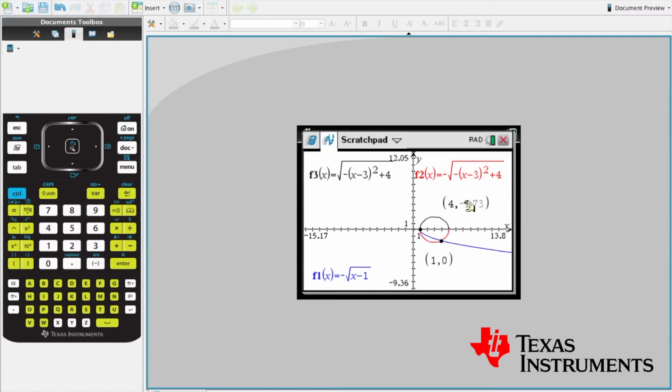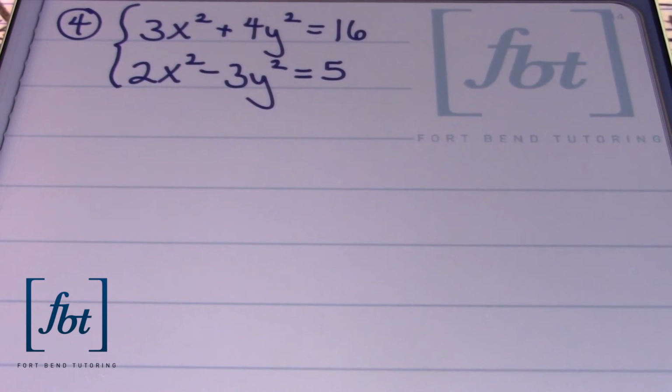And remember this point, that second value, this is the approximation of a negative square root of 3, that negative 1.73. So that confirms that our x and y value for that second point is correct. And that's going to be our results for problem number 3. Good old Texas Instruments. I appreciate your help on that problem. Let's look at problem number 4 now.